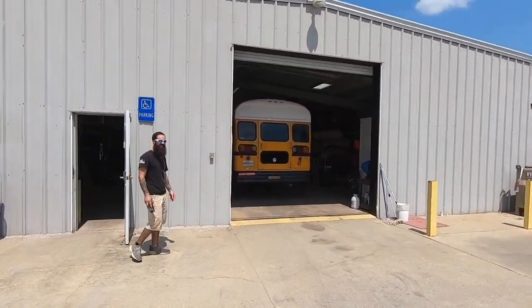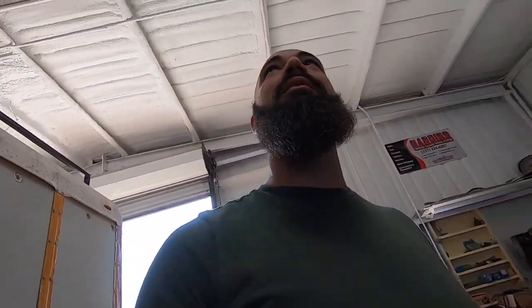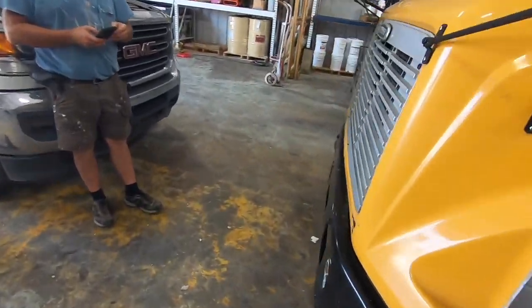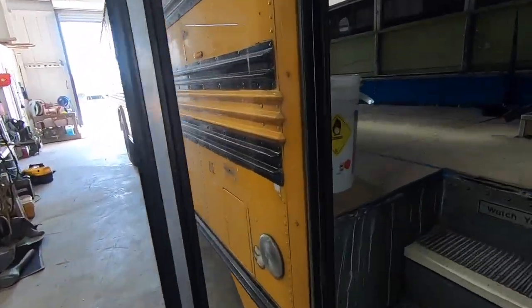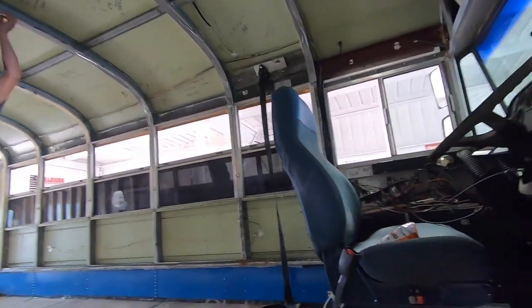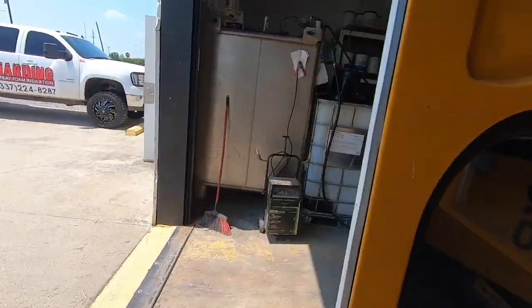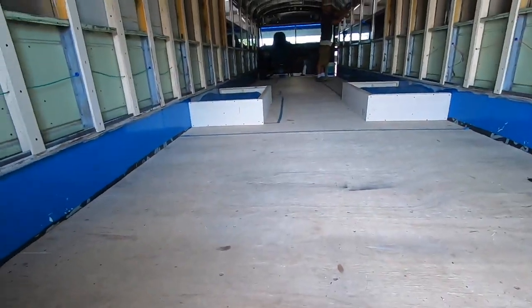We got the school bus in here and they're already starting to prep it. My check engine light kept coming on the way over here, and every time it did, it lost power. So we're gonna have to check that out when I get home. We'll need to pick it back up tomorrow or Monday, but we're getting 2 inches of spray foam all the way around this thing. Be nice and cool. Guess we'll see it at the same time. Y'all have a good one.